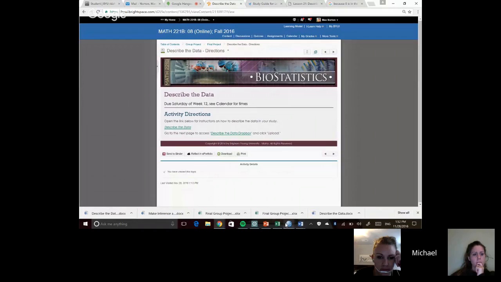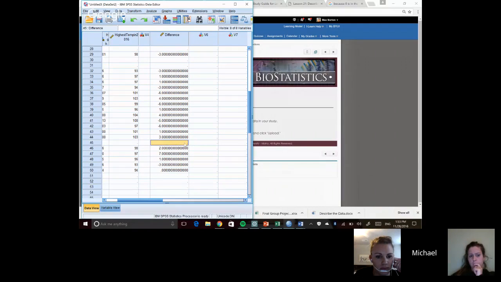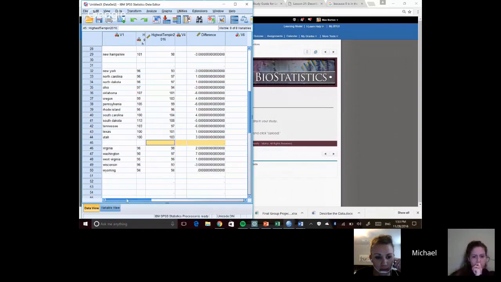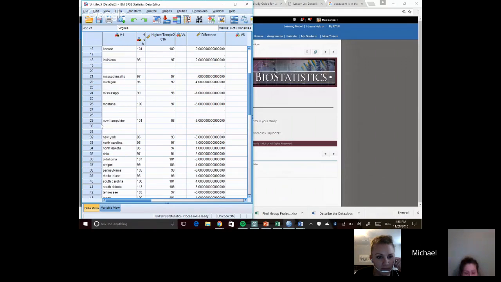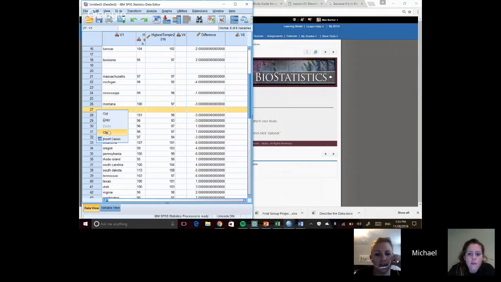Okay, so SPSS is over here. Wait, break these up? I don't know how to do those. Right click on the number 45 on the far left, like the row itself, and then you can cut. Oh, that's like magic. Did you press clear or cut? Clear. Okay, I just want to make sure it wasn't deleting data.